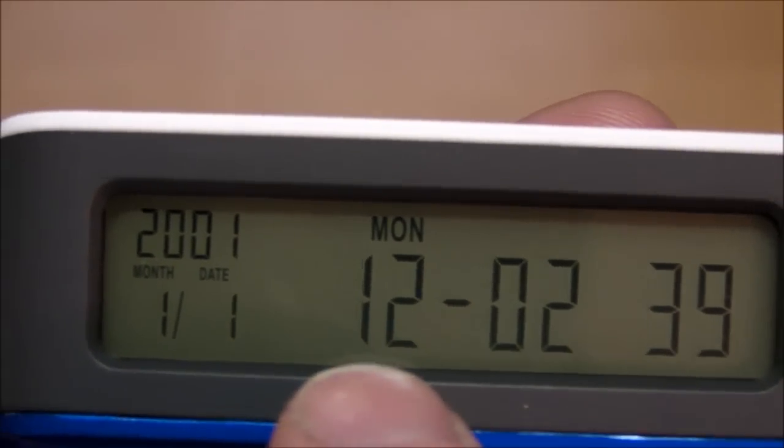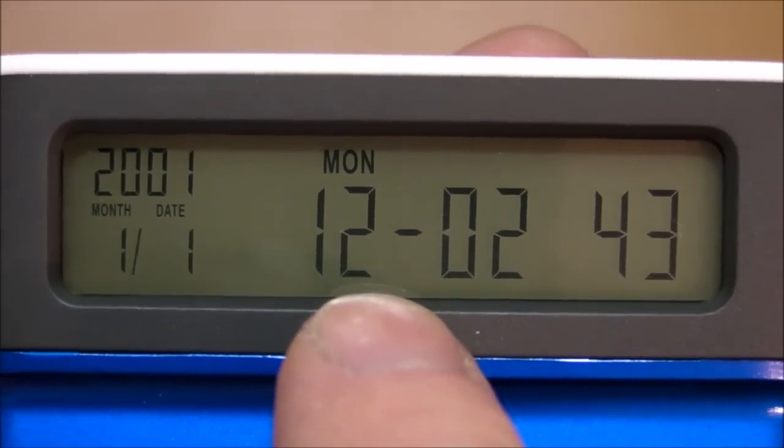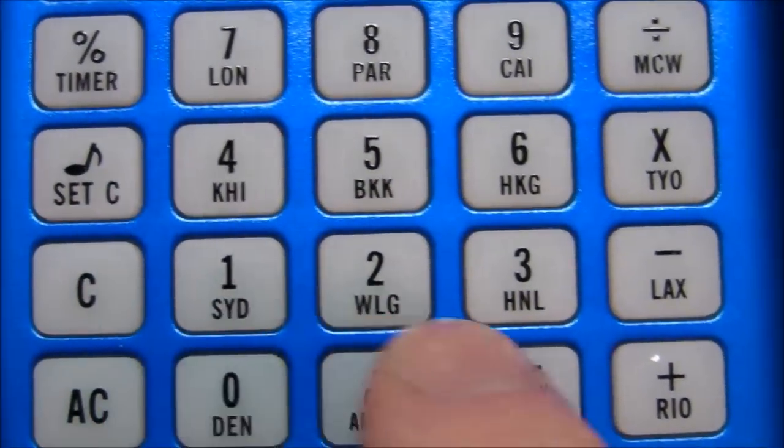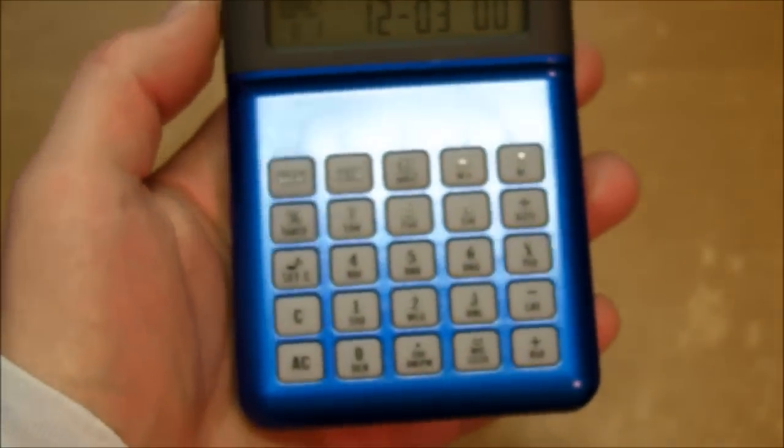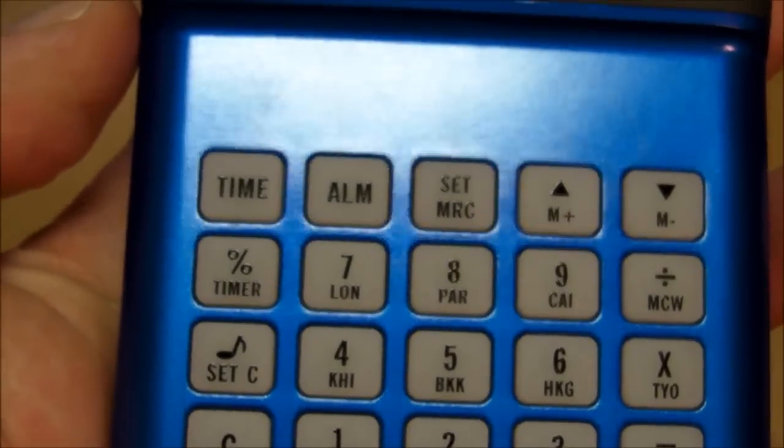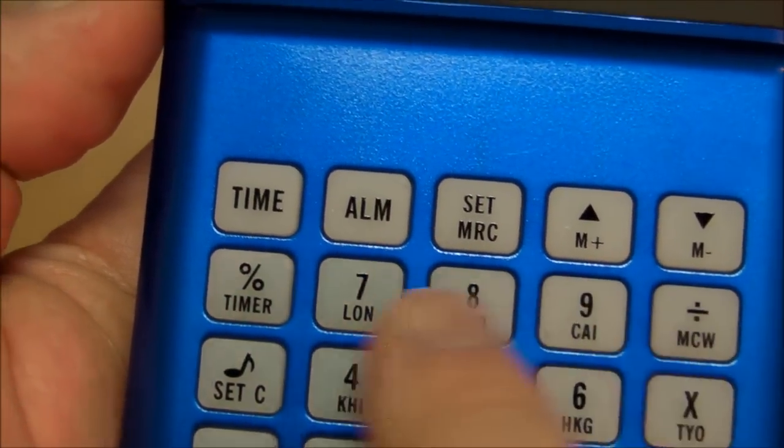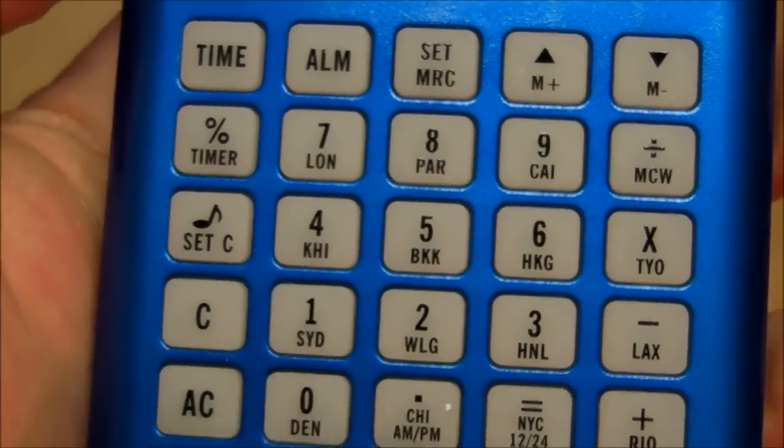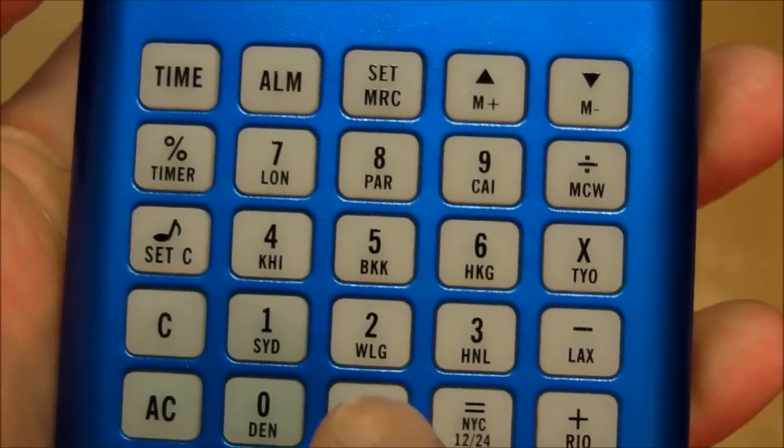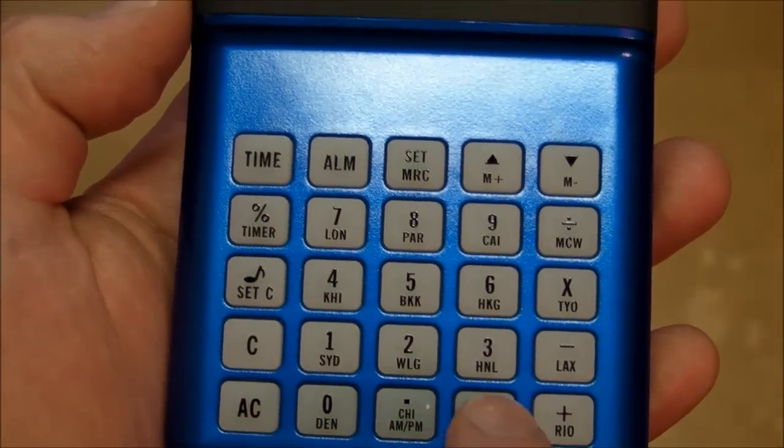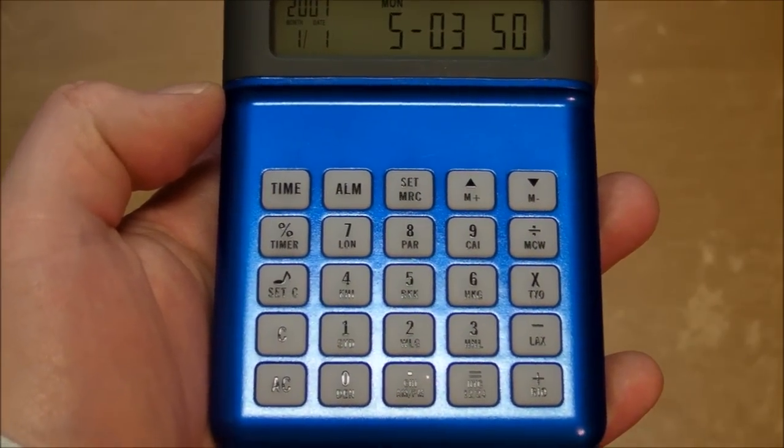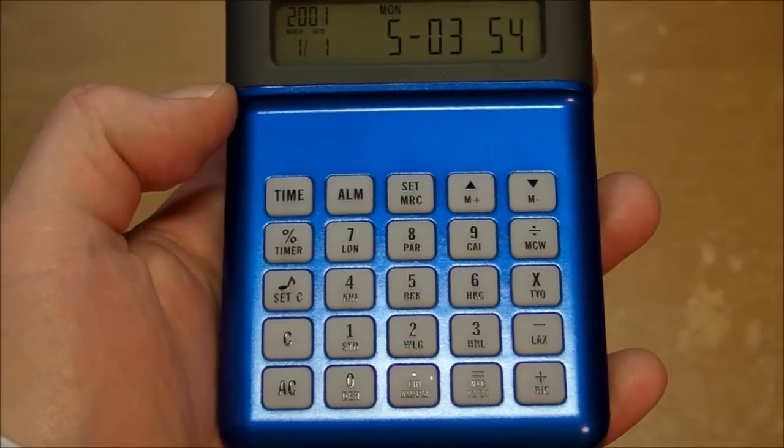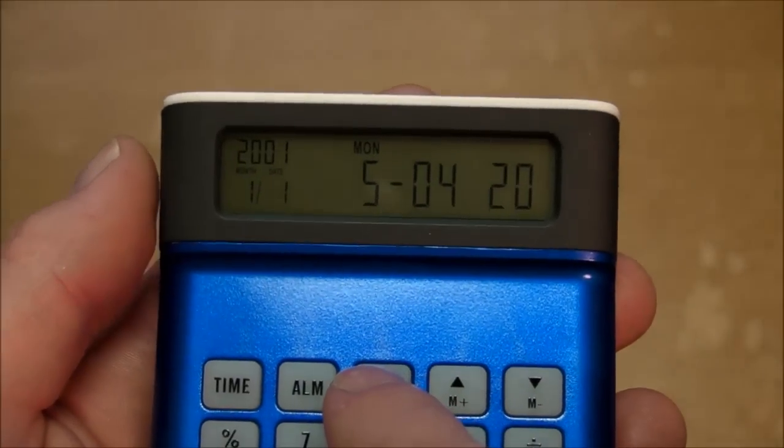But one really bizarre thing is that it actually defaults to Honolulu time. It's got these 16 different buttons here for the different time zones, and I guess 16 time zones is enough to account for 90% of the world population. But it's not 24 or 25 time zones because it's really convoluted with all the different time zones that there are. So the way you set the time zone is, since I'm in American Eastern time zone, just push NYC and set. So if it was 12 o'clock a.m. in Honolulu, it's going to be 5 a.m. in New York City. I don't know about daylight savings time. I don't think this thing is actually going to account for daylight savings time in any particular time zone.